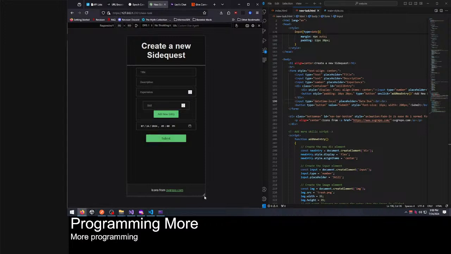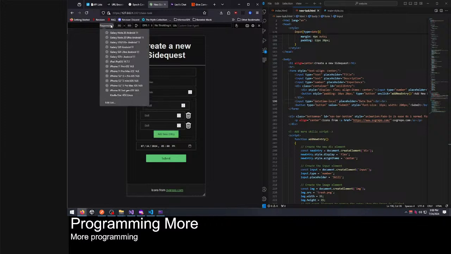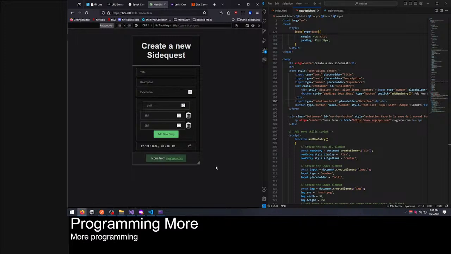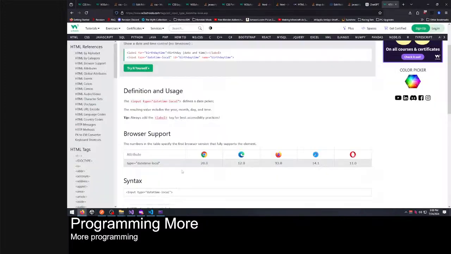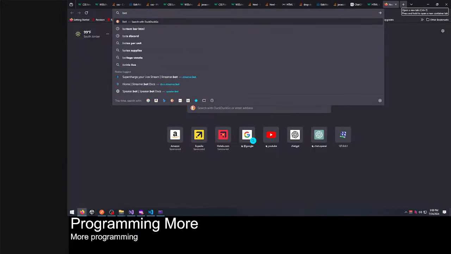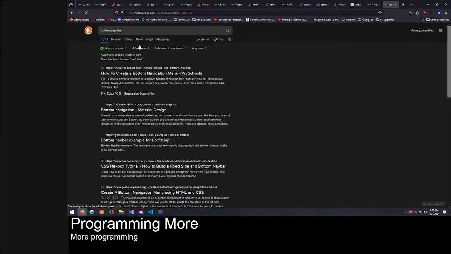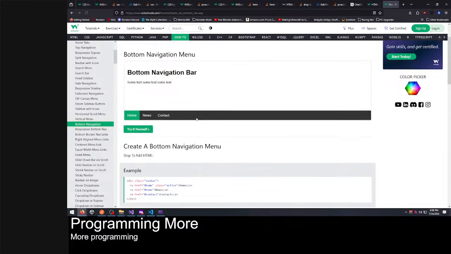Okay. And then the problem is that like on my phone I had 3 skills or something, and my resolution is not that great, and so it was like this. That's where we have a problem with the bottom nav bar. So let's go ahead and search up the bottom nav bar, because I made the bottom nav bar by just finding a top nav bar and flipping it.